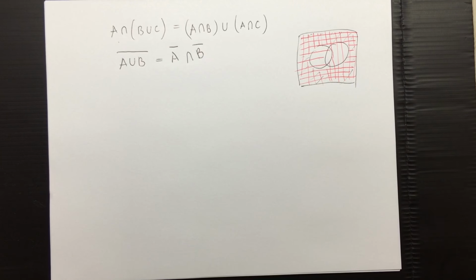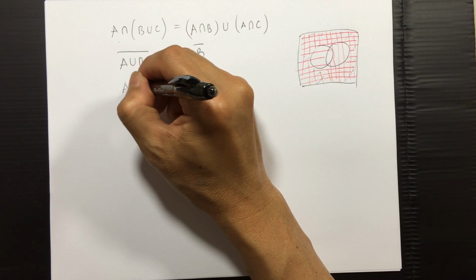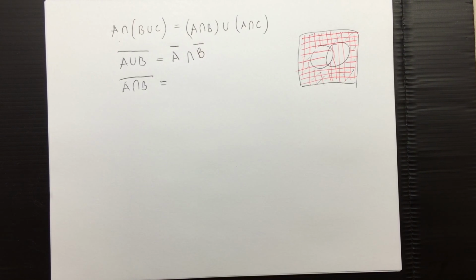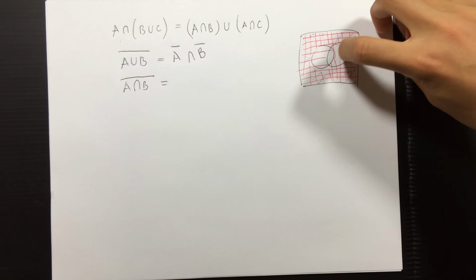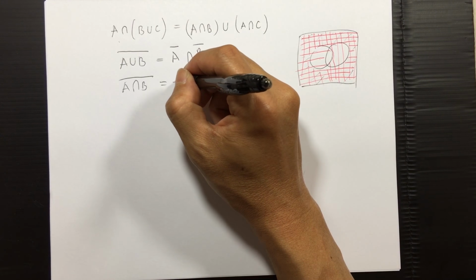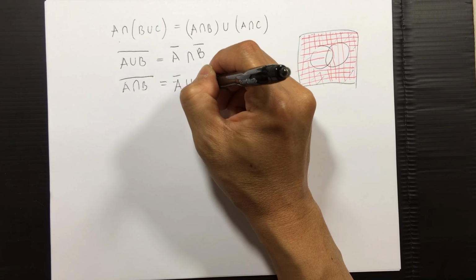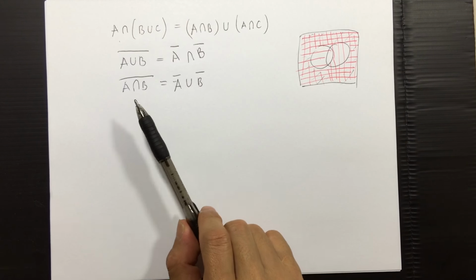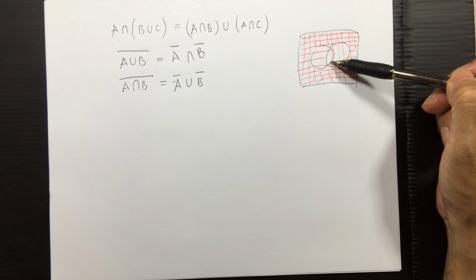Okay, now let's do the other one. What's this? I don't know, the other way around. It's everything but this small thing. But when you write it in not A and not B, how do you write it? Same thing, but you switch the side. Are you guessing? Yeah, it is. Not A, not B is anything but this area, right?